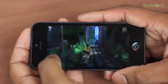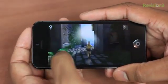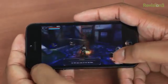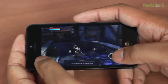And I found you get the biggest advantages of using this taller screen, not because you have an extra row of applications, but if you're playing a gaming application that requires you to have one thumb on the screen to control the joystick and one thumb to control the buttons, it doesn't feel like you're missing out on a lot of the action because your thumbs are taking up a lot of space.